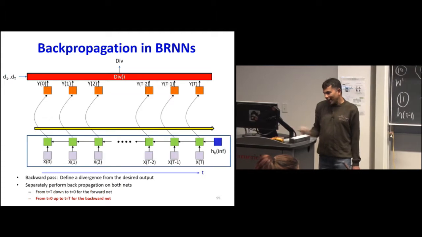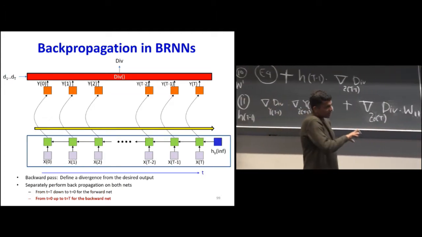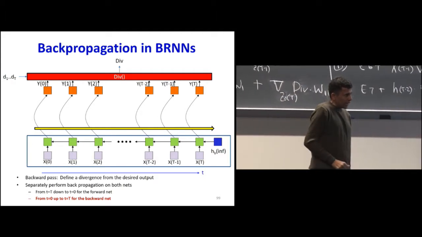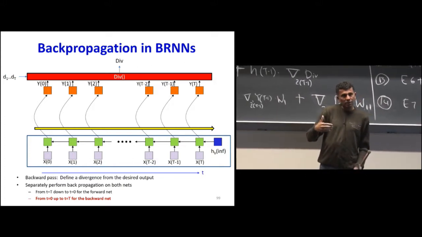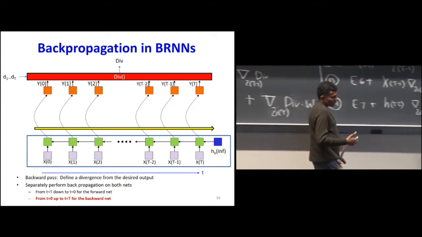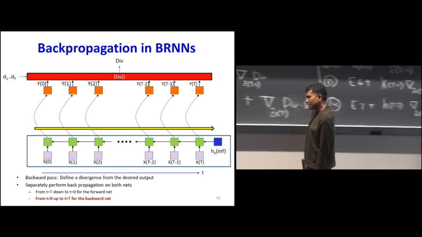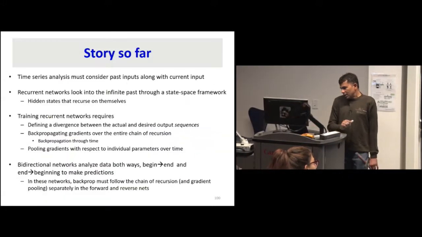And then block that out, and then perform backpropagation for the backward network, except you're going to go from the beginning to the end. And each of these is going to get its own gradients from the training instance. And these gradients are what you would use to actually update your parameters in a gradient descent framework, right?